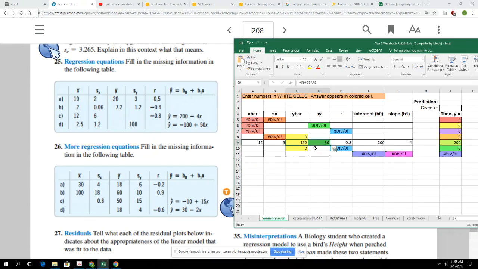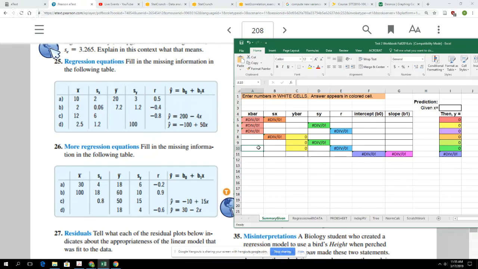So this might take a little practice to get used to, but I hope you can see how this could be an advantage. This is an odd problem, so you can check the answers in the back. Let's do one more. For D, I need the one where I have colored spots for Y bar and R. Y bar and R right here.